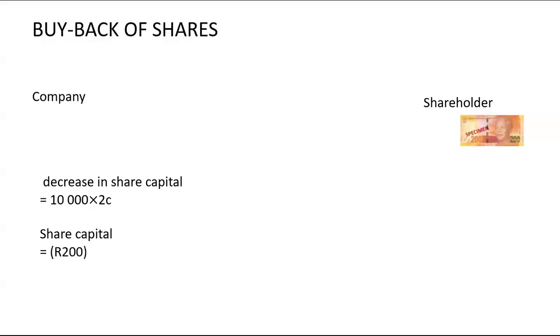But the problem is, sometimes it is us as a firm that wants to return money. We've got so much retained income, we've got so much cash, we don't know what to do with it. We want to return it to the shareholders. So we will want to impress them. We want to encourage them to sell their shares. And the only way we can encourage them to sell their shares is by giving them more than what they gave us. What we pay to that shareholder is what we call the buyback price. What we received is APPS. What we are giving them back is the buyback price. We are buying these shares back at this price.